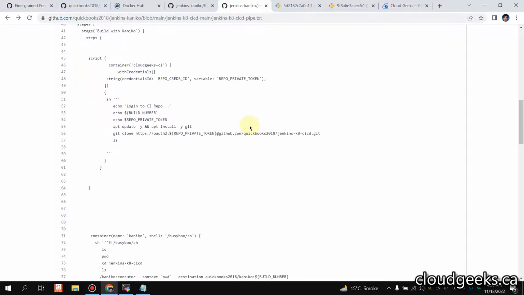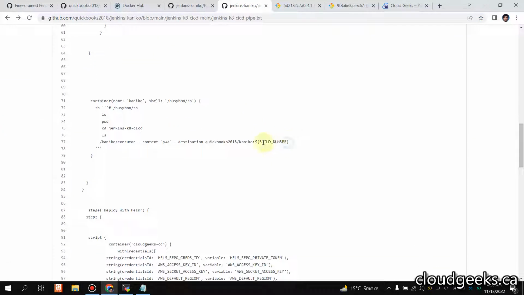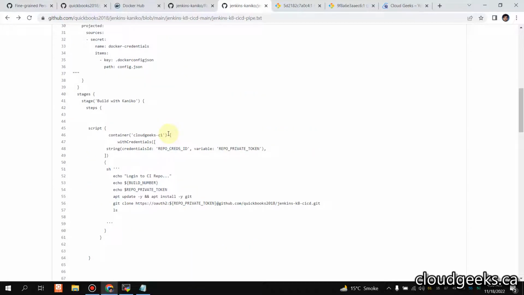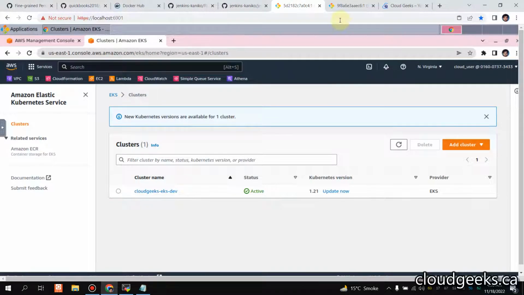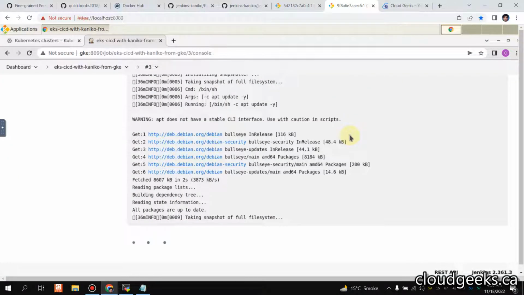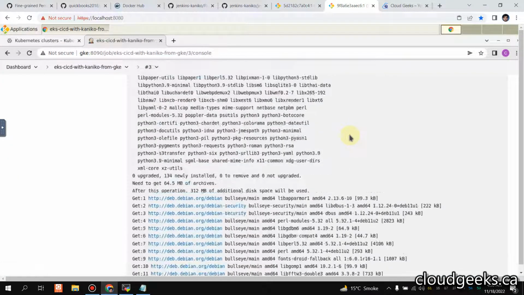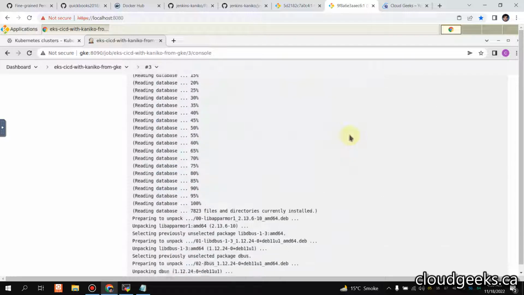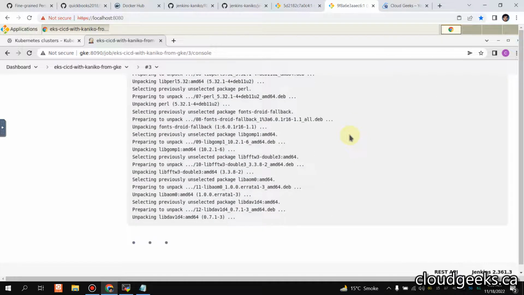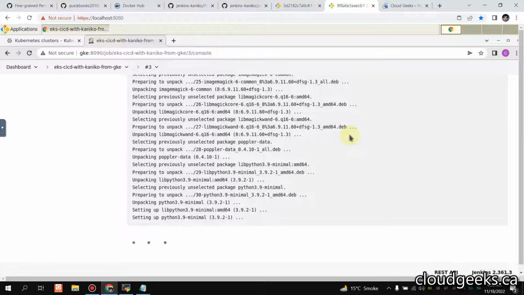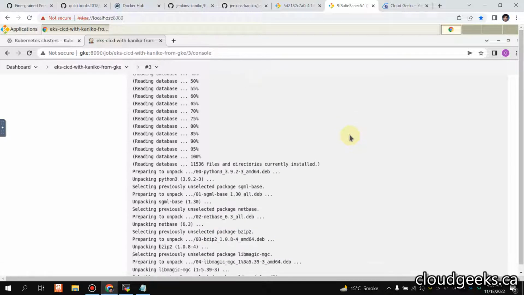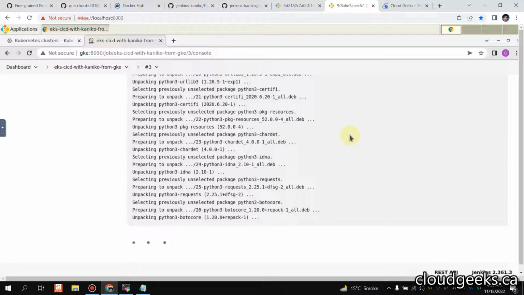So let me show you the part we are going to do, this step regarding the CI, and this is the CI. So let me show you the live pipeline as well, and we are using, as I discussed in the second part of our series, Jenkins Kubernetes built with Kaniko.